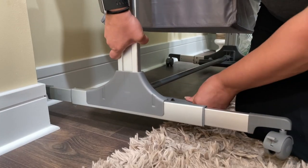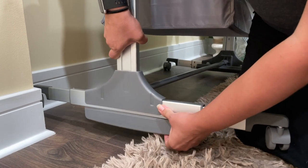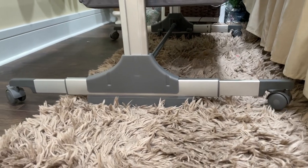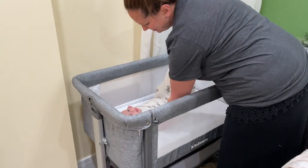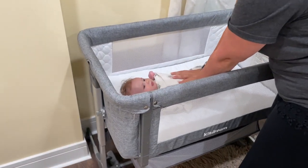And this bassinet also features a cradle rocking capability, which is awesome and comes in handy when quieting a crying baby. The wheels are lockable, the mattress is comfortable, and overall, this is a strong and high quality bassinet. We definitely highly recommend it.